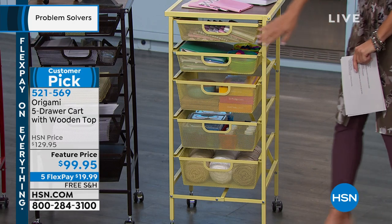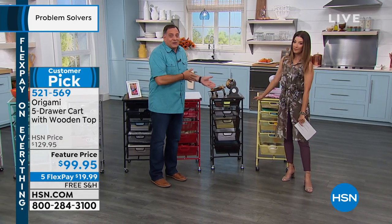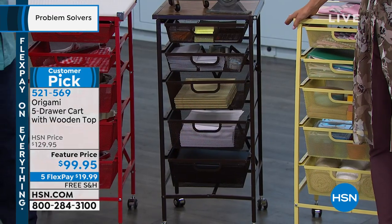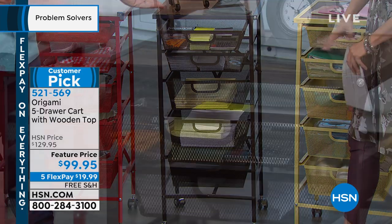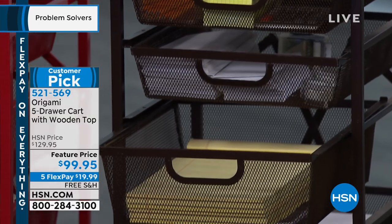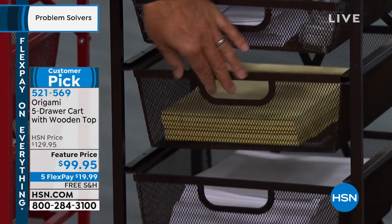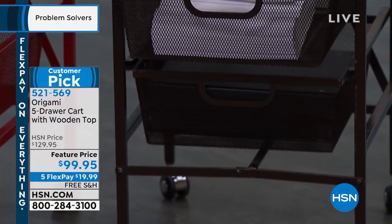This vintage bronze color, in my opinion, is the perfect color for something in an office — and that's kind of how we have this one set up. Look at all the office supplies in here: pens, pencils, legal pads that fit in easily, reams of paper with absolutely no problem. Tons of space, and you don't pay a lot of money.